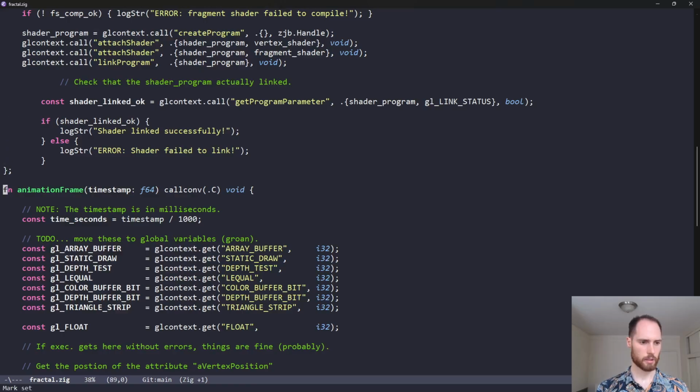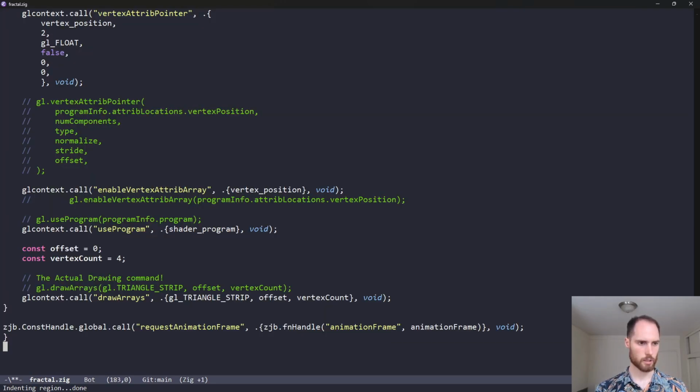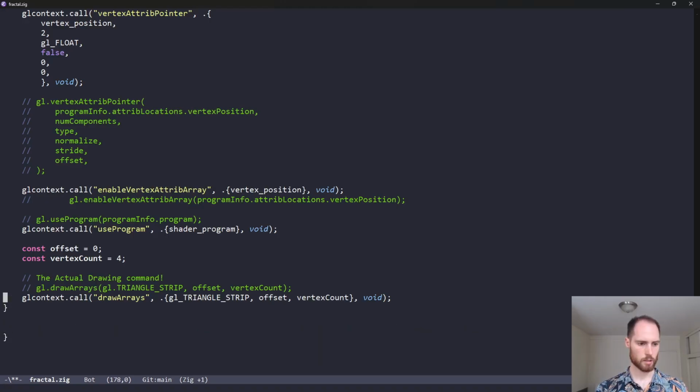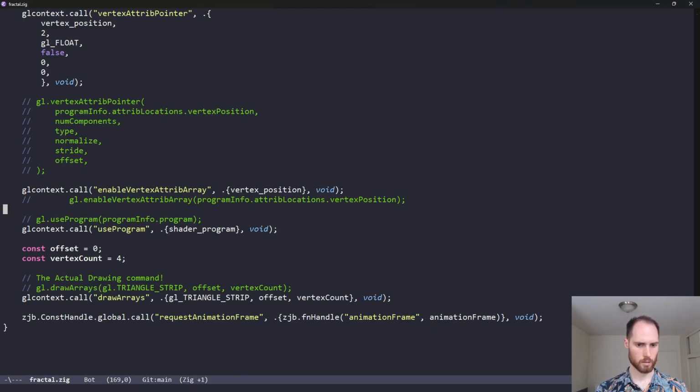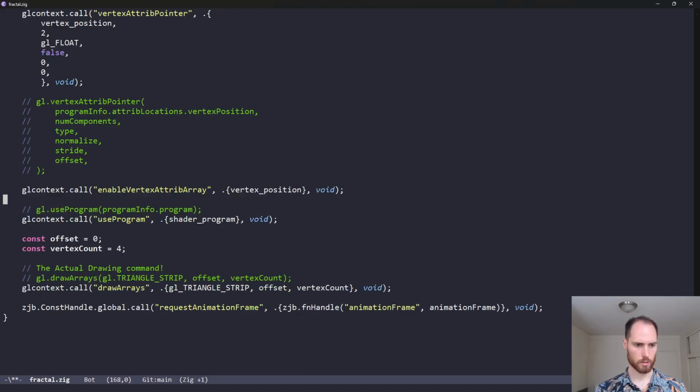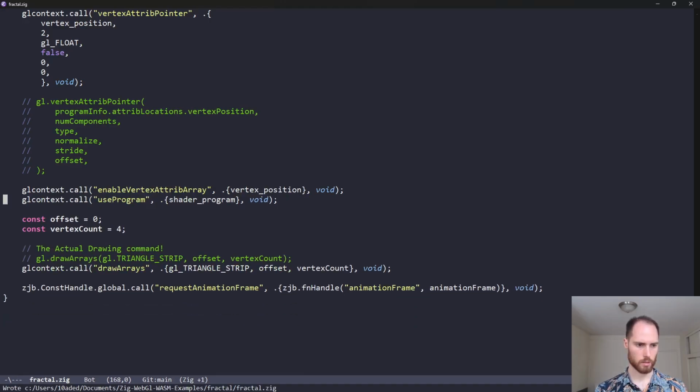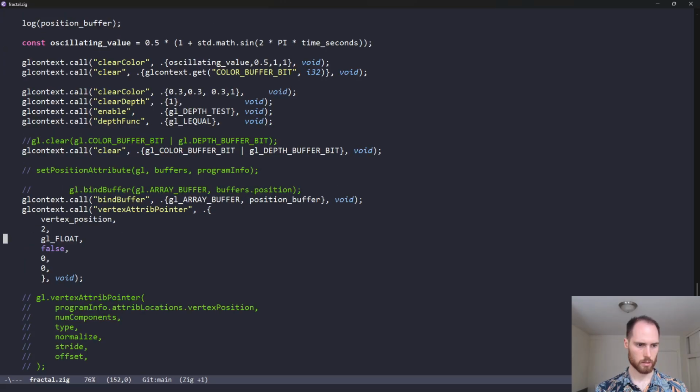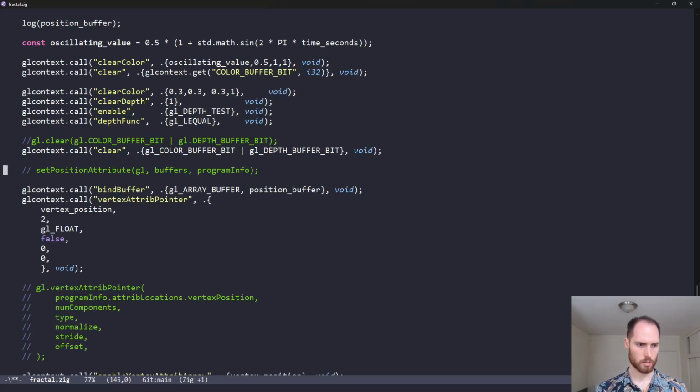What's happening with the indenting? Don't know what that's doing.